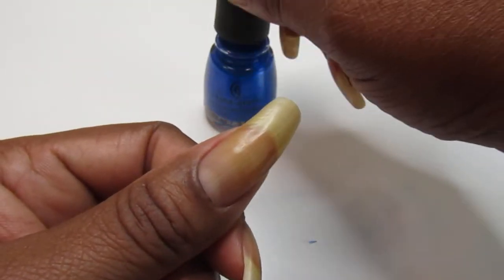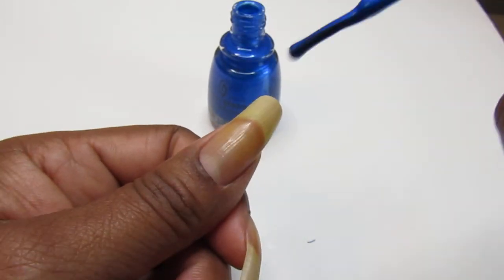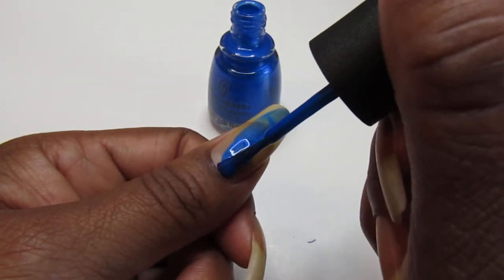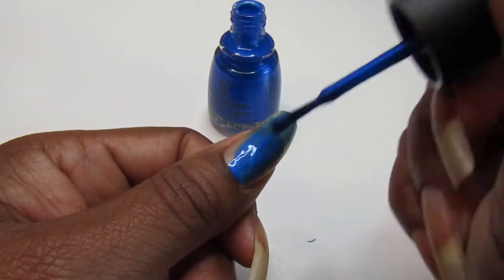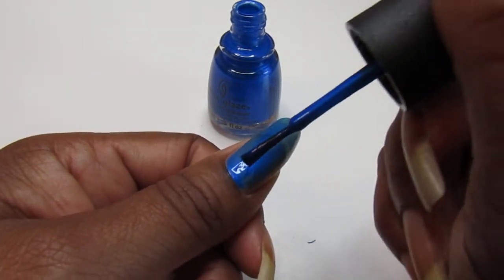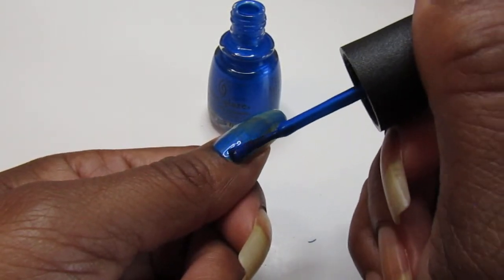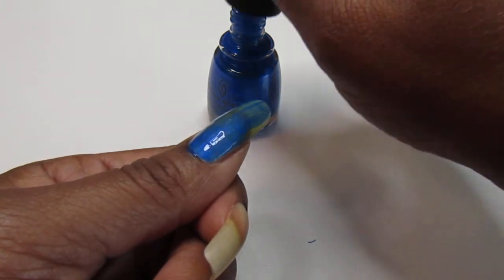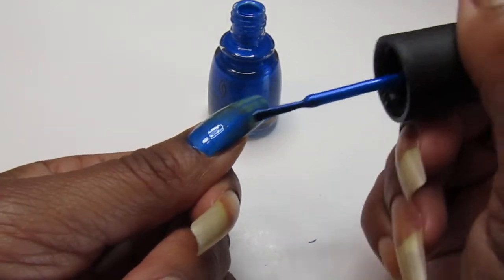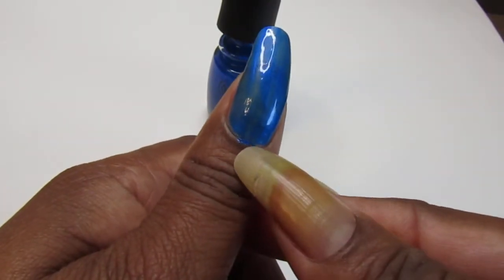Never mind the stain, guys — I know my nails are yellowish but I'm not really focusing on that now. So let's just do this swatch and see how pretty this blue is. It is going on really nice. Maybe it's a brand new bottle but it's going on really really smooth. If I'm shaking a little bit, I just had some coffee from Dunkin Donuts.